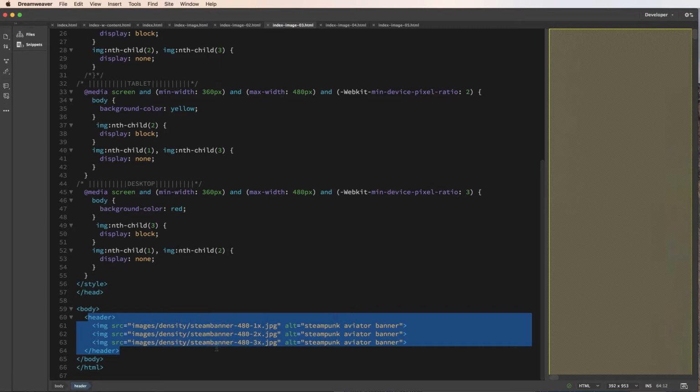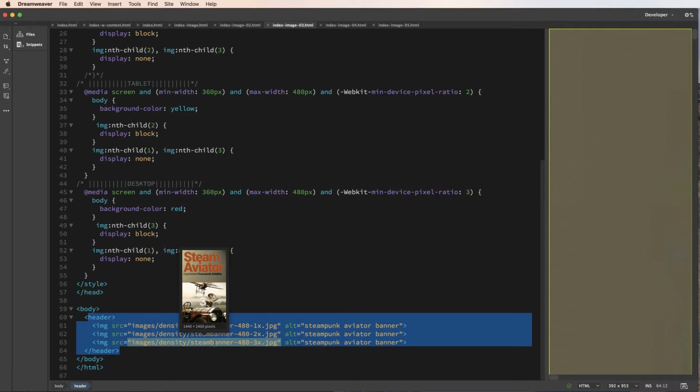And then our third image, I'm still calling this 480 because this is destined to go in a 480 pixel wide device. So all 3 images are targeting a 480 wide pixel device, but the devices potentially can have different pixel densities.